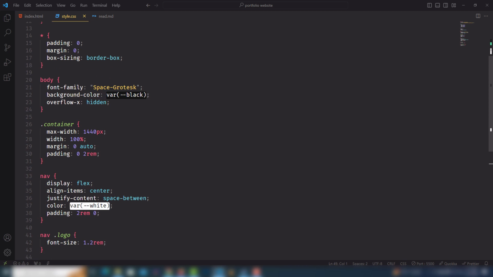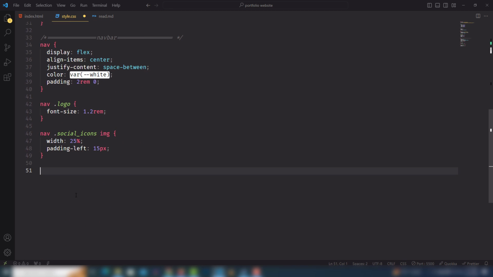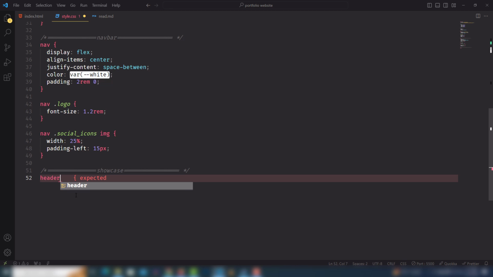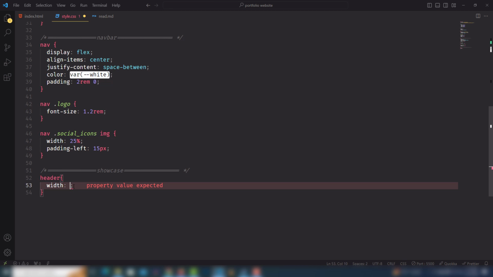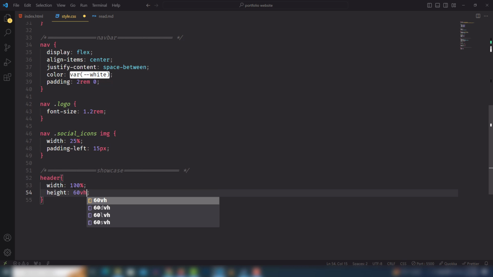So I also mentioned there is navbar comment and get it, paste it, and this is a showcase. And the showcase have a header section, right? In the header we're gonna use width 100%, and I will use the height is 60 VH in the vertical height, right?